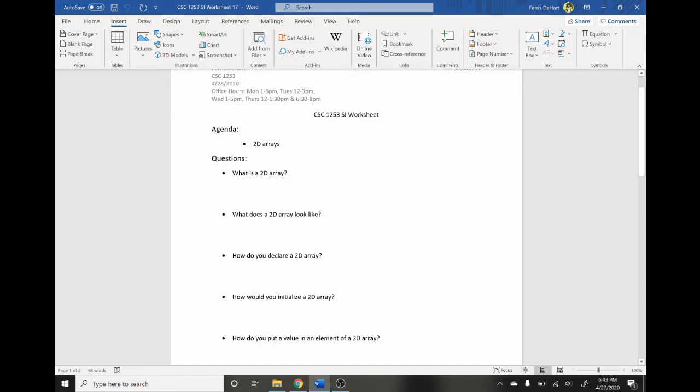So the first question I have is, what is a 2D array? So a 2D array is kind of like several arrays put together.